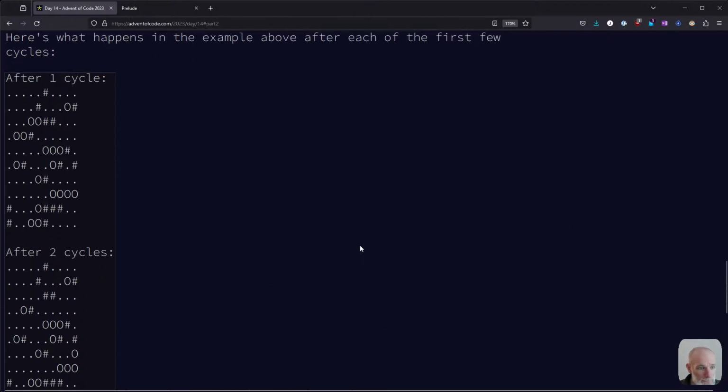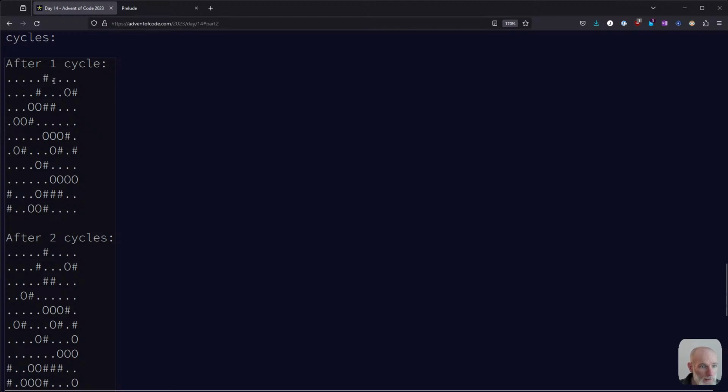So what can we say? This is empty. This hasn't changed. Why has it not changed? Okay, we can see that nothing can roll into this bit.